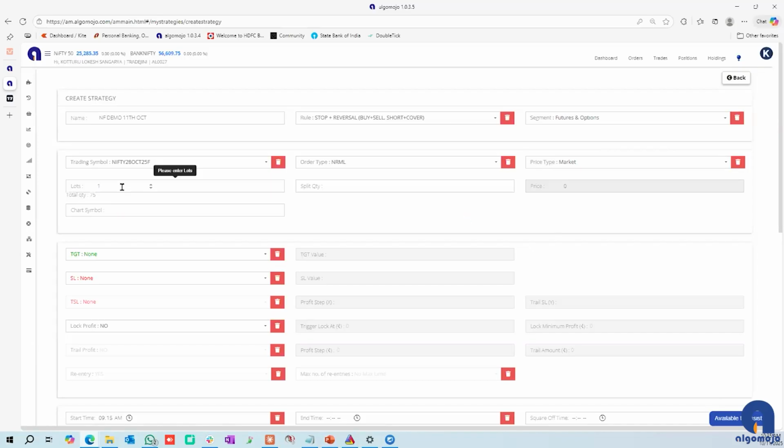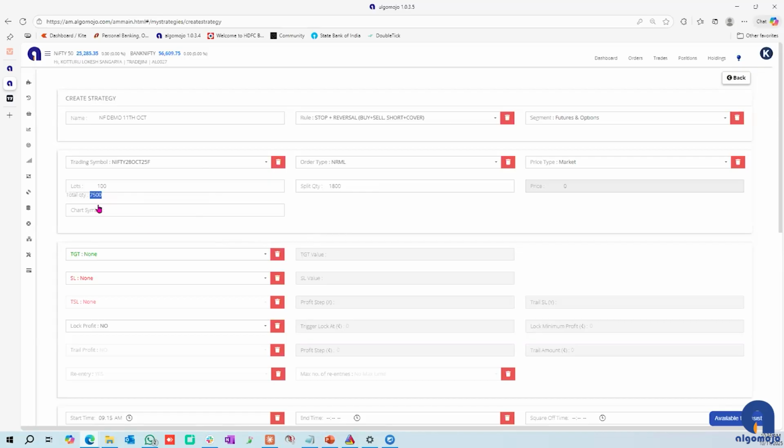Then update the number of lots that you want to trade. Suppose you say you want to trade 100 lots, it will automatically update the quantity to 7,500. Depending on what instrument you are trying to trade, the quantity will also vary. And the system will automatically recognize that for Nifty, the freeze limit is 1800. So it will place orders in multiples of 1800 to fulfill this total quantity of 100 lots. Now, these are some basic things that one needs to update for starting any trading or investment activity.